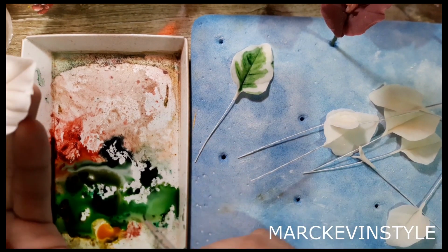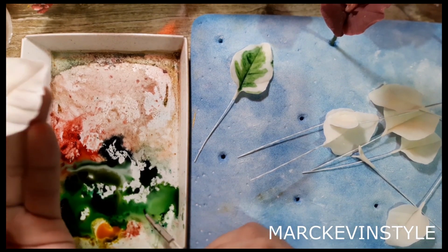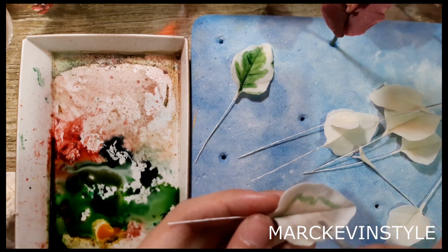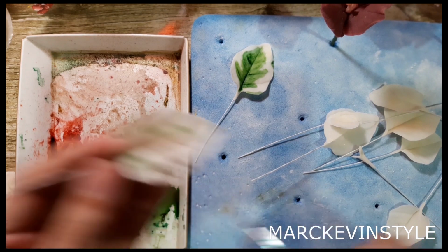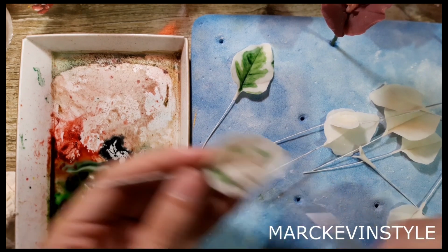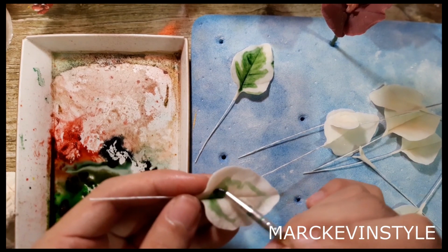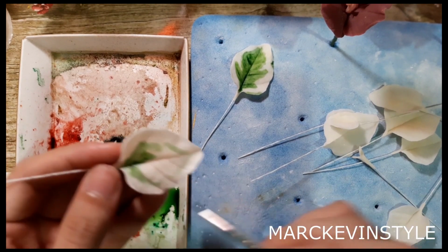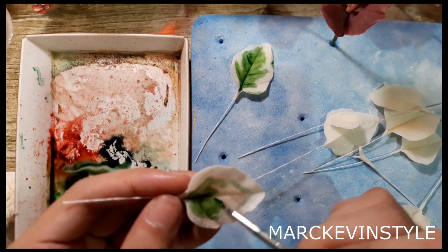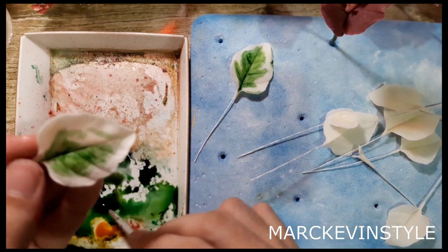So basically, I'm using here a fine brush, and then this is gel color that I added with gin or vodka, okay? So we're just gonna paint it randomly, first creating an outline. Okay? Because normally for variegated leaves, the edges are white. Okay? So once you have something like this, the outline, you can already go in and fill in with the colors, okay? So that it will be easier.